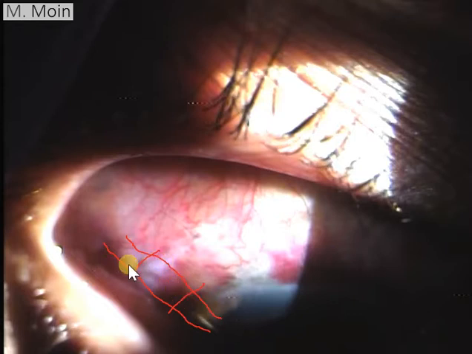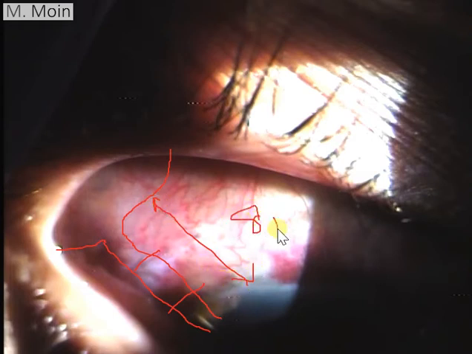has been passed. This is the area of the tube which is present beneath the subtenon space, and this is the valve actually which is present. And this area is about 8 millimeters from the limbus. So this is the AGV. Then you can see scattered subconjunctival hemorrhage. Then these are congestion of blood vessels in this patient.